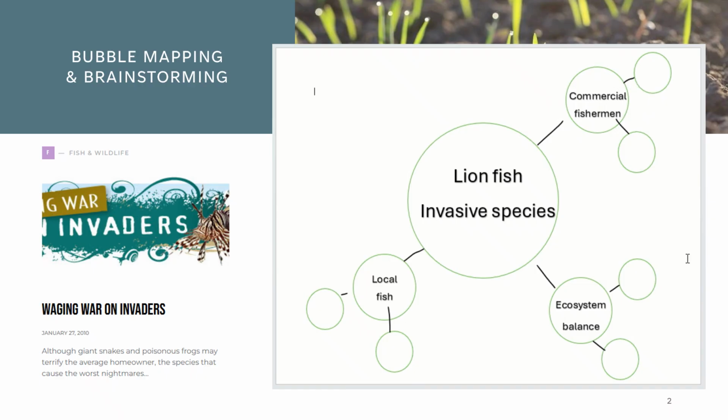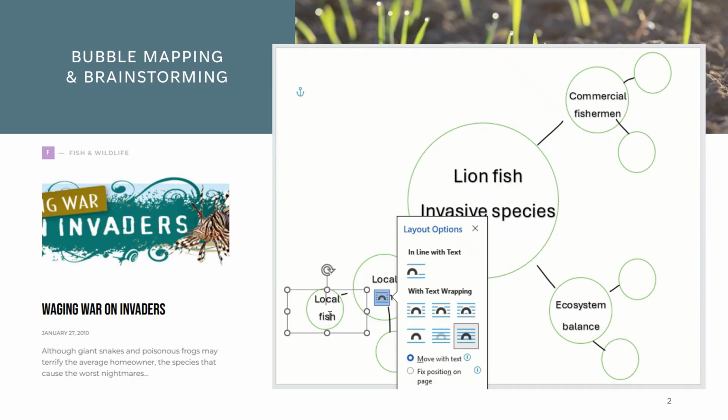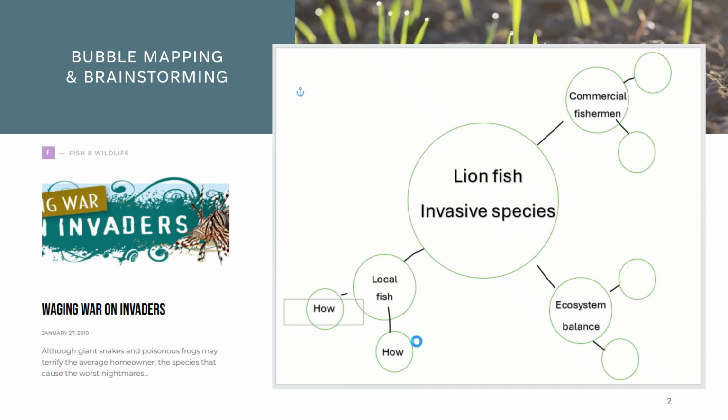They are gathering the fish that we then turn into meat and products for actual human consumption. All right, so here we have three major target audiences. These are three targets that are affected by lionfish or these invasive species. Now in these smaller bubbles, we want to think about how they are affected by this larger problem.